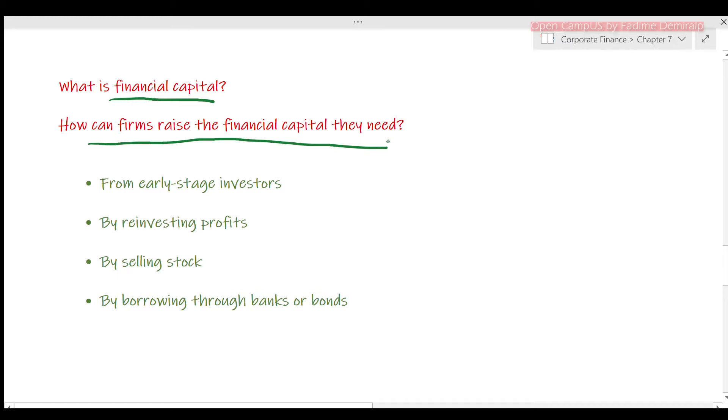For example, if Apple was a startup, banks would not be willing to loan money to Apple. And Apple might go to early-stage investors such as venture capital firms to raise money. But Apple is a California corporation established in 1977 and has a record of significant revenues or profit. They can reinvest profits or they can sell stock. Apple can make a credible promise to pay interest so they are very much eligible for bank loan or they can borrow money by issuing bond.